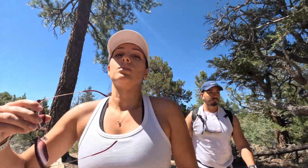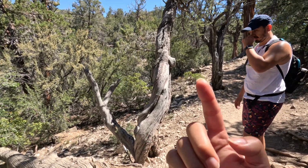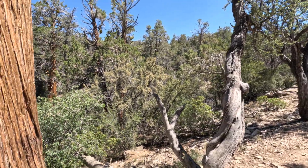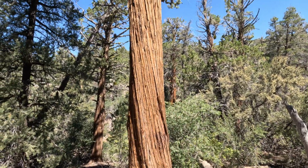But currently 7,144 feet of elevation. We went up about 300 feet, not bad. But the view at the top should be awesome. That's what the guy at the visitor center told us, so excited to get there. So once we get there, we come back the same way. Gente, look how cool. These trees around here, they kind of go in a spiral. This one is kind of dead, but you can tell this one is like, you see what I mean?